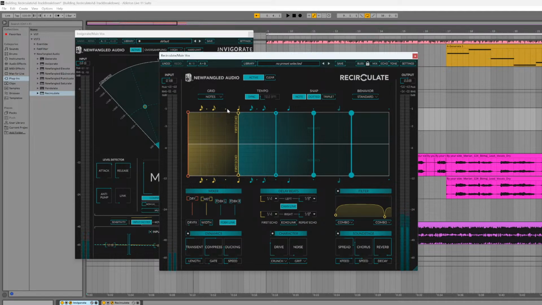And you'll see what we did. This first echo is a solid quarter note, so it hits right on that beat. But we pushed the repeats forward a little bit. They're just a dotted eighth. So you hear that first echo, but then you get the sense that things are speeding up a bit when you hear those echoes.